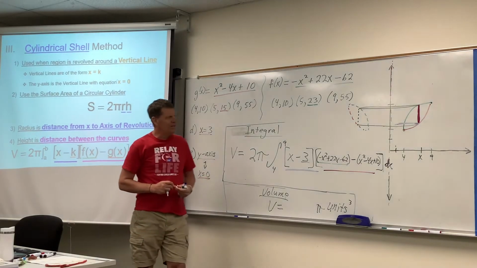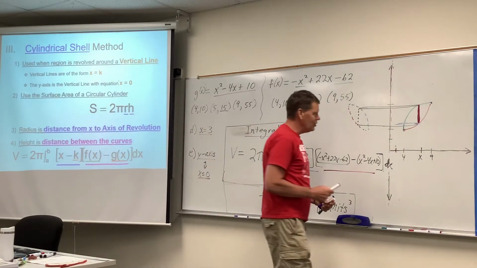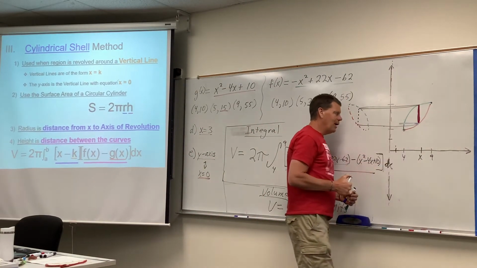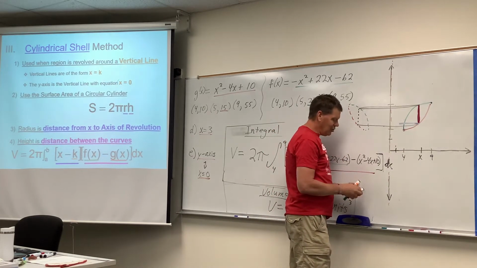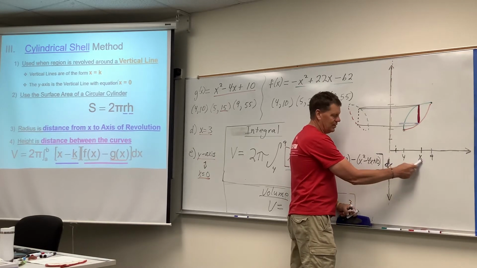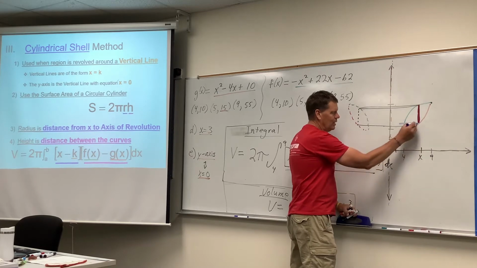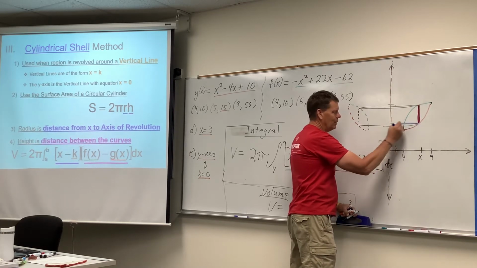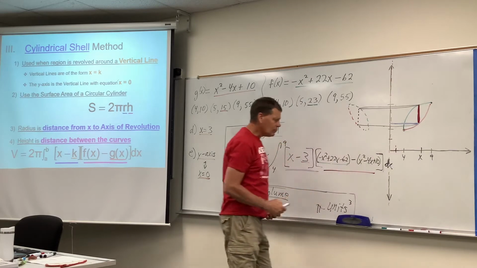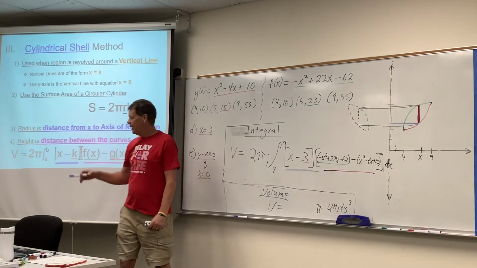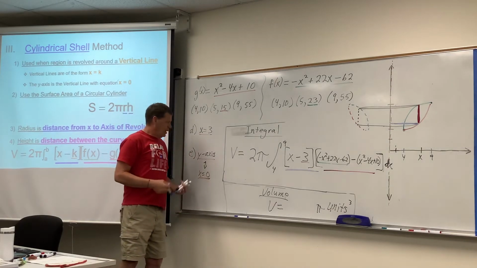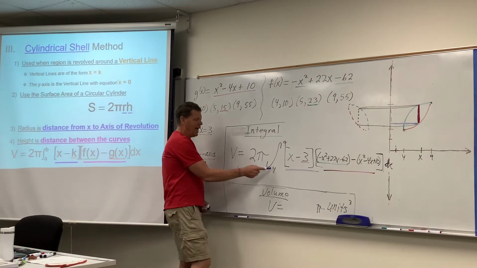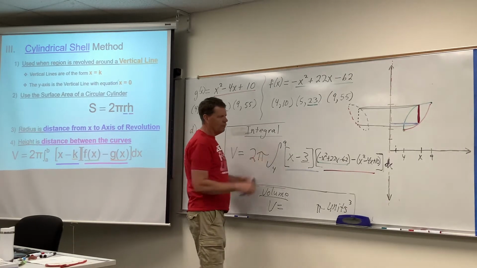Okay, so that just makes a minor modification to the previous question. In fact, I left it up so we could compare it. Doesn't it look like the thing that got changed there would be that the radius of each cylinder is now, instead of x minus 3, it would be x all the way back to 0. And so, when we go back to our foundational formula here, 2 pi RH, the surface area of a cylinder, here we are. We've got our 2 pi in front. We're going to add up the surface areas of all the cylinders from 4 to 9.